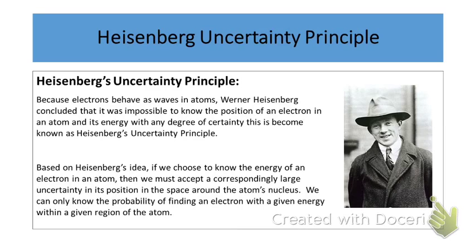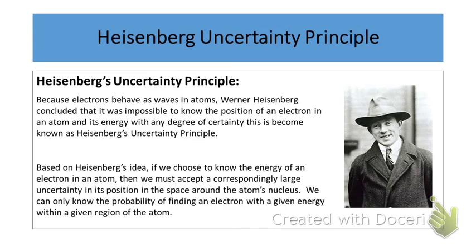So, Heisenberg said, hey, we can know one or the other. We can either know the position of the electron and then have somewhat of an idea of how much energy it has, or we can know for certain how much energy the electron has, but only a probability or an uncertainty in where the electron is located in the atom. So what we have understood today, in today's modern model of the atom, using Heisenberg's logic and theory, is that we have decided that we are going to know how much energy an electron has at any given time. So we'll know how much energy the electron has, but what we won't know is its exact location in the atom.